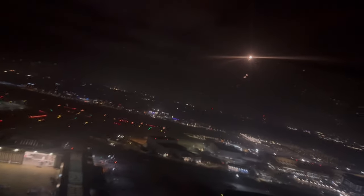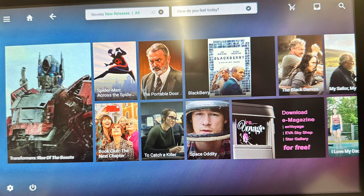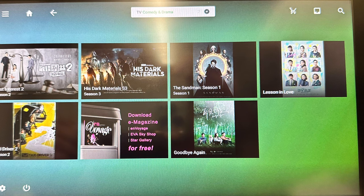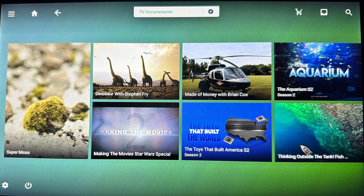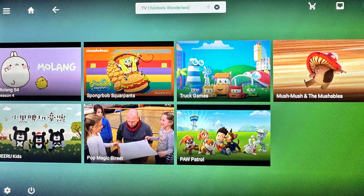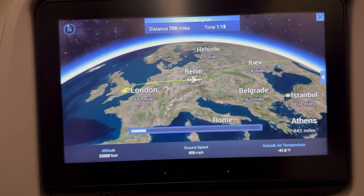After a nice takeoff and beautiful views of London city, we'll now have a look at the in-flight entertainment system. First you'll need to select your language — there are quite a few options and as usual I chose English. You can also use the IFE system to call the cabin crew, turn on your personal light, and have a look at the menu. On previous flights I said EVA Air could have a better entertainment offering, however I may have missed the heading at the top which lets you break down the category. You can also use the IFE to play games and look at your route map with all the flight details.